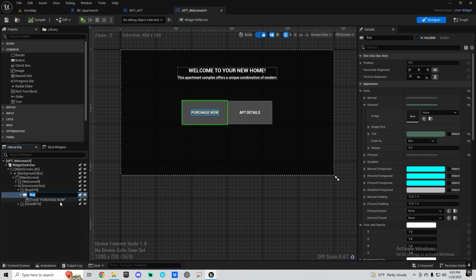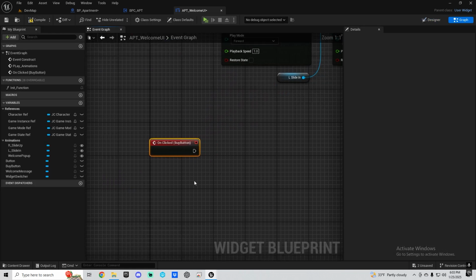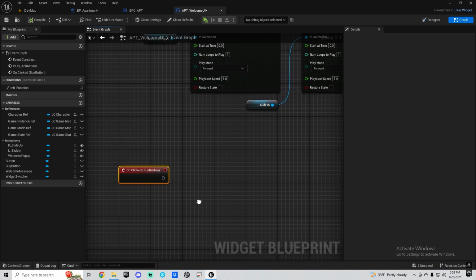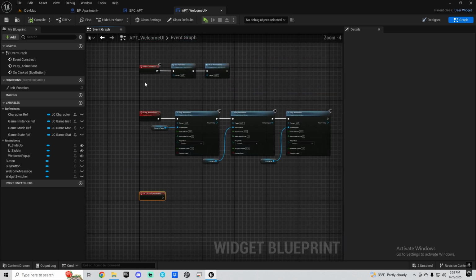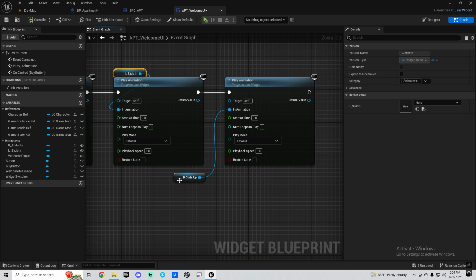And say buy button. Okay. Let's add on click, and this is where you do the buying of the apartment.